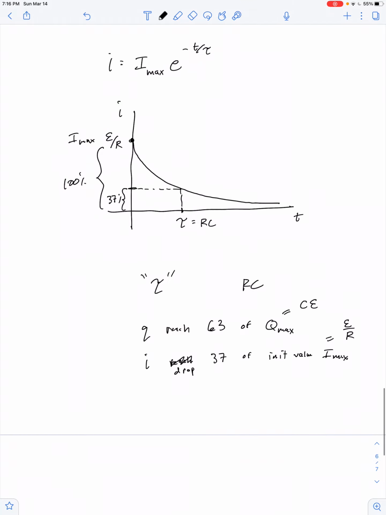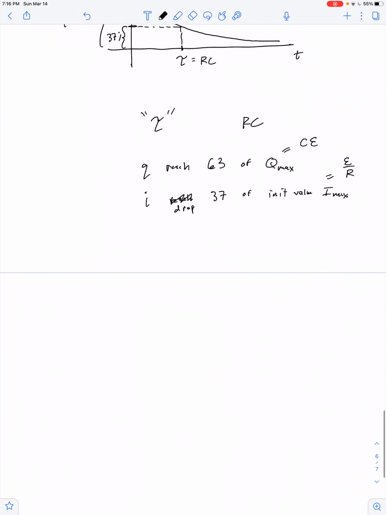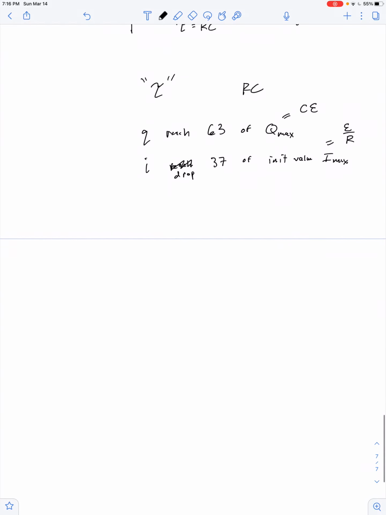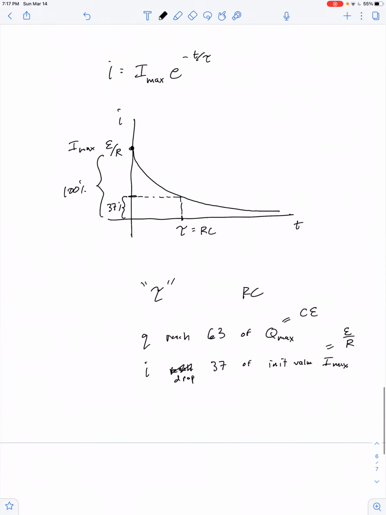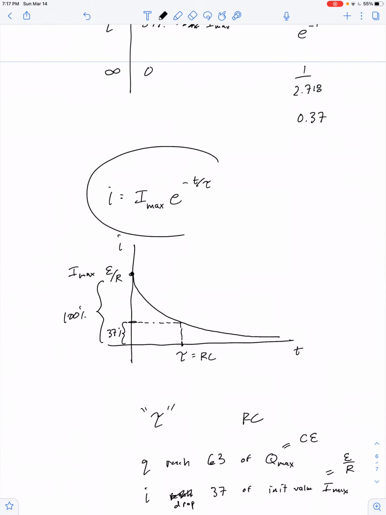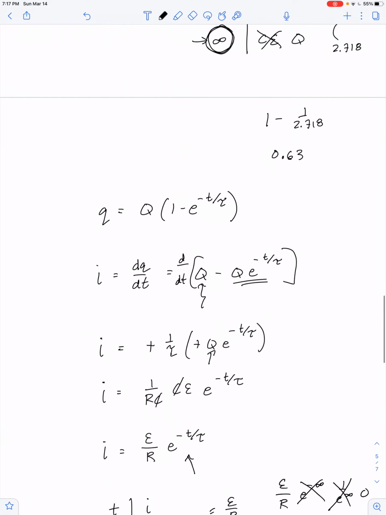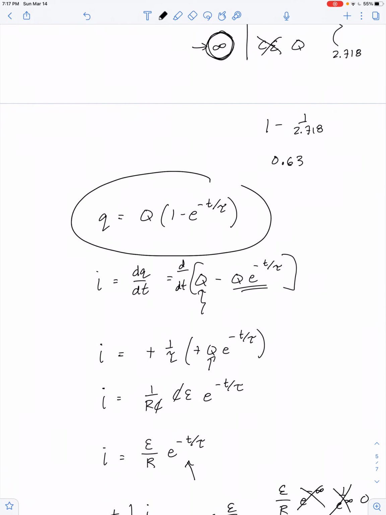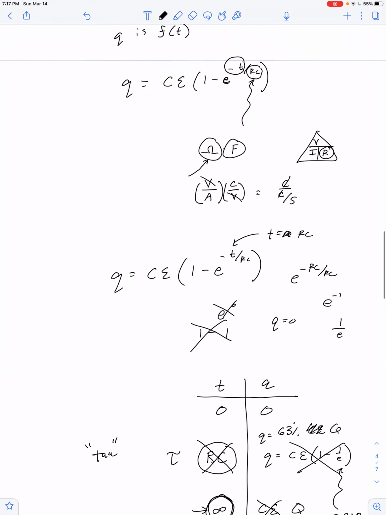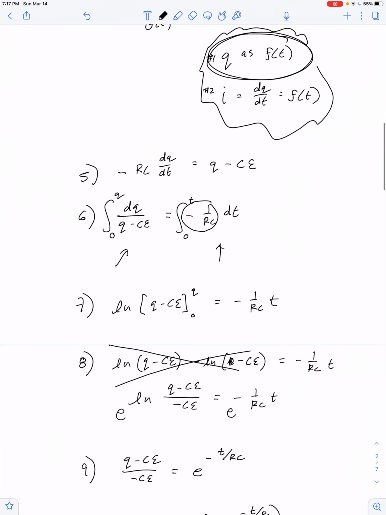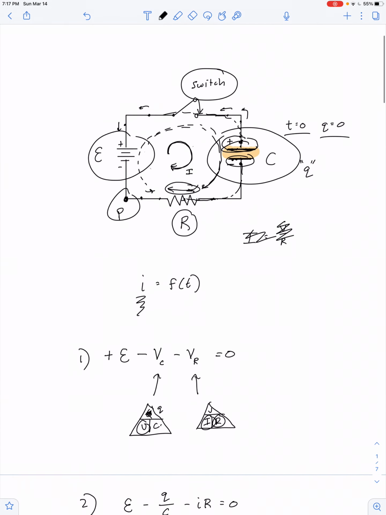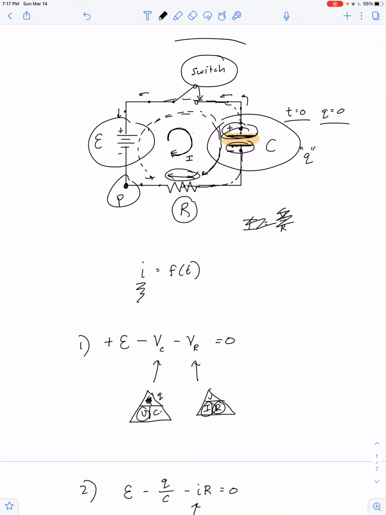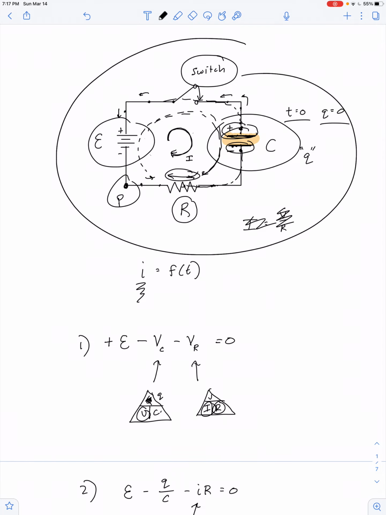Whew, that was a lot to take in. I encourage you to revisit the notes you took off of this lecture video, and in fact see if you can derive this equation and this equation on your own, starting from an analysis of this circuit diagram, in particular applying Kirchhoff's loop rule as your starting point.